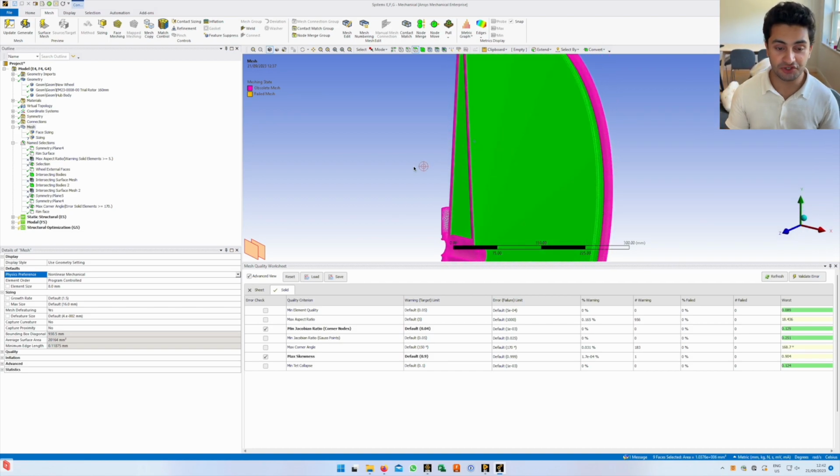Without going too much into detail on elastic theory, 1, continuity: the model is a continuous material.